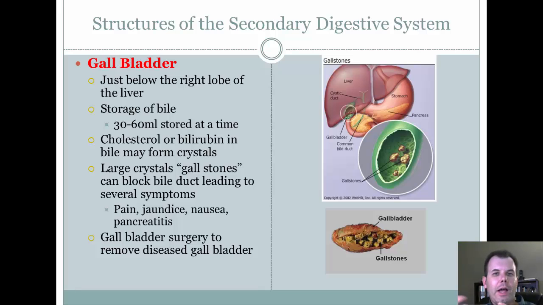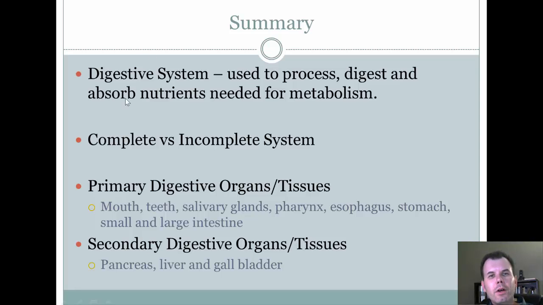A lot of times it's diagnosed with pain and sometimes with jaundice and that stuff. And so if you have some of these lower abdominal pains, you might want to have yourself checked out to see if maybe you have gallstones. And again, it can be a normal thing, but you just make lots of these things over time and they can lead to blockages.